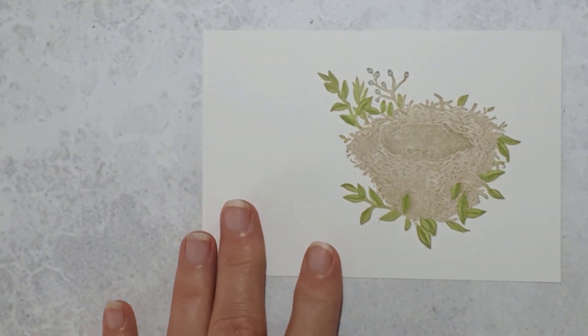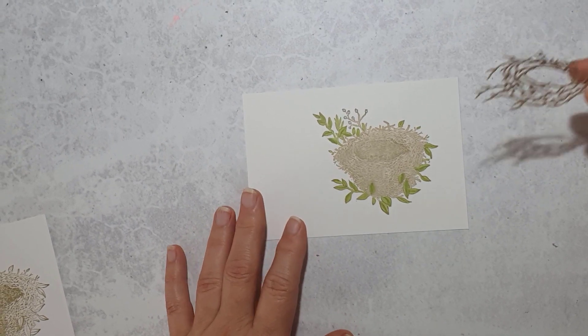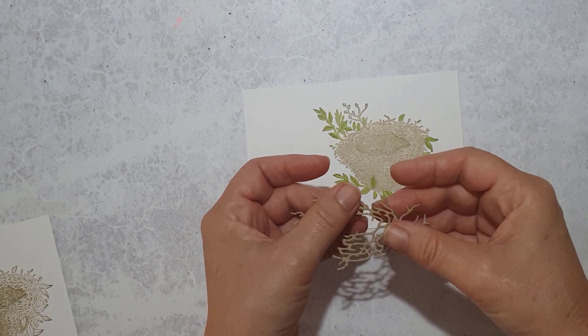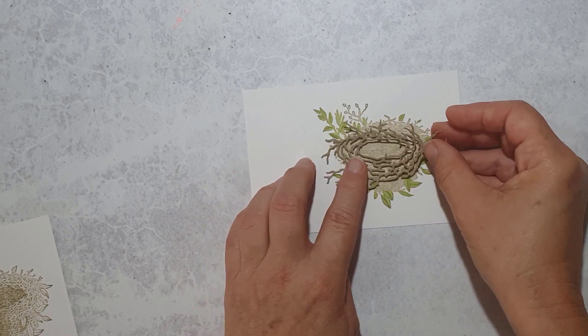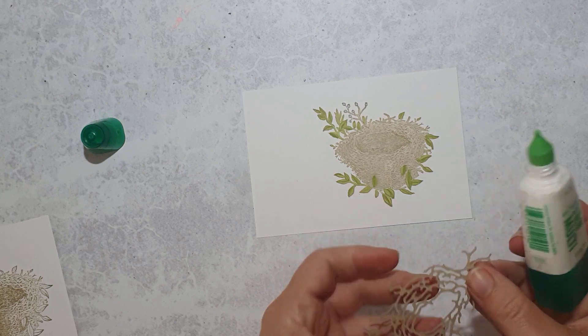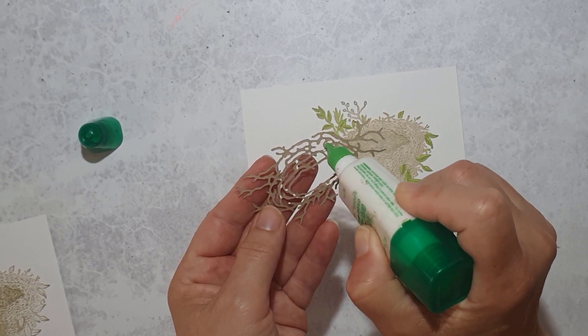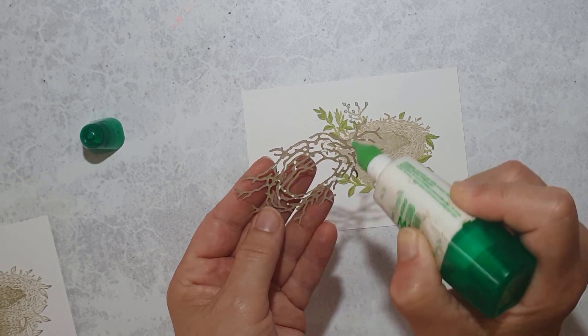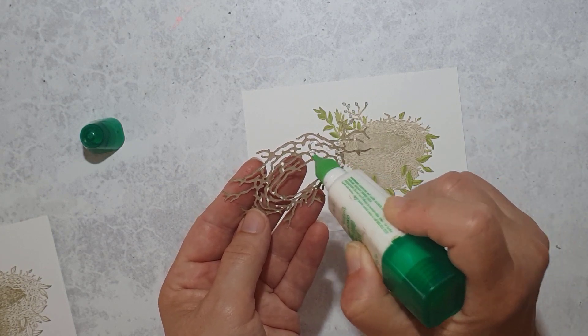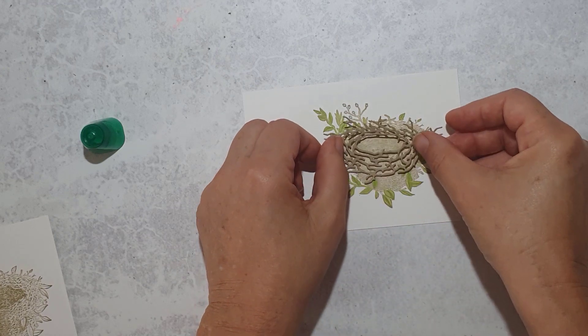Here's one I've already colored. Next I'm going to attach the die-cut nest — this is a cool little piece that enhances the whole thing and makes it pop off the page. I'll put a few dots of liquid glue; it doesn't have to be very precise. I tend to leave the outer parts unglued — I like the look when things stick up a bit of their own accord — and then I'm placing it over that central part of the nest.